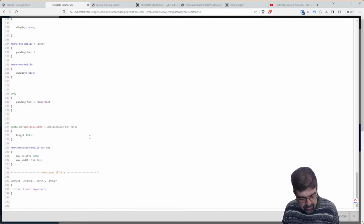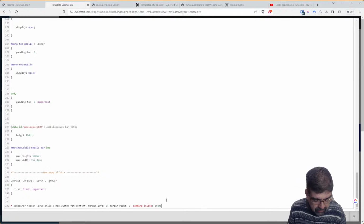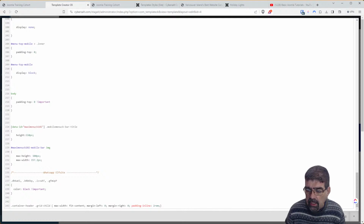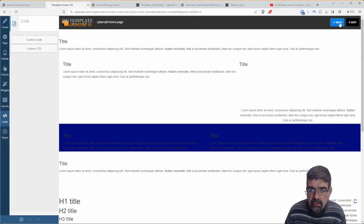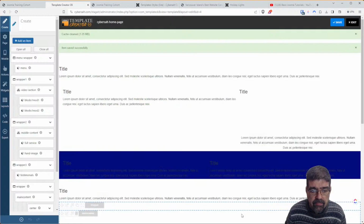Uh-oh, that's not what I want. I'm going to paste that. Of course, we got a little red dot there because we need the closing tag for it. That red dot is for me pasting. We're way down below at the bottom here. Okay, if I save and close, save, apply.